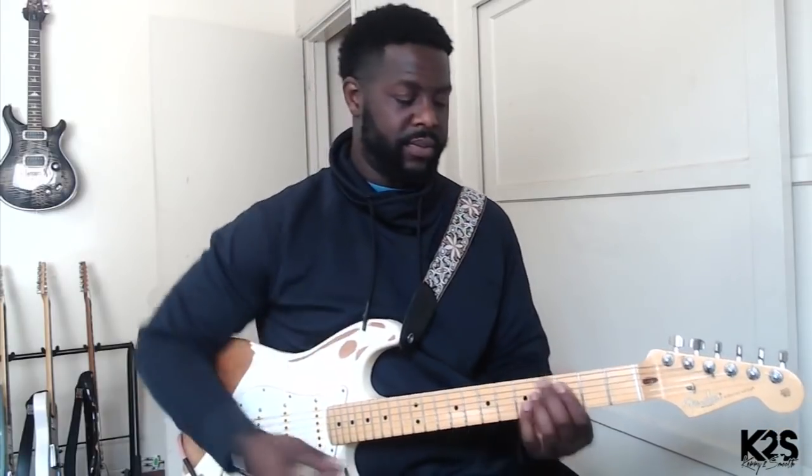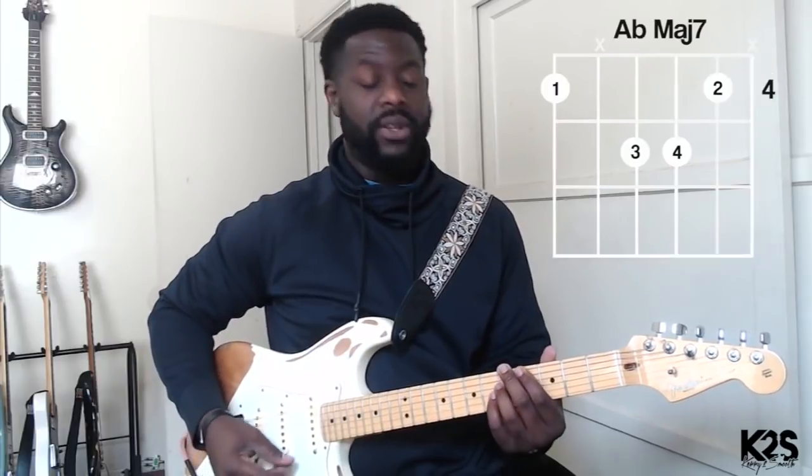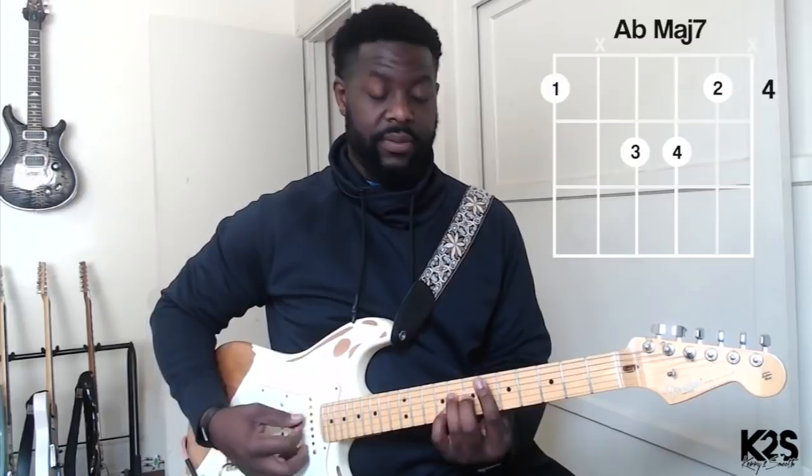Now when the song gets ready to change keys, we're going to play a C major 7. Back to that A flat major 7, then that E flat major 7, then that G sus, G 7. Okay, those are the chords in the song.